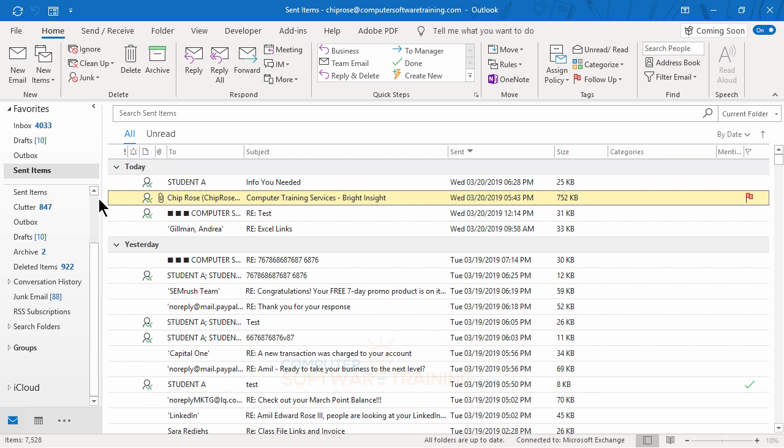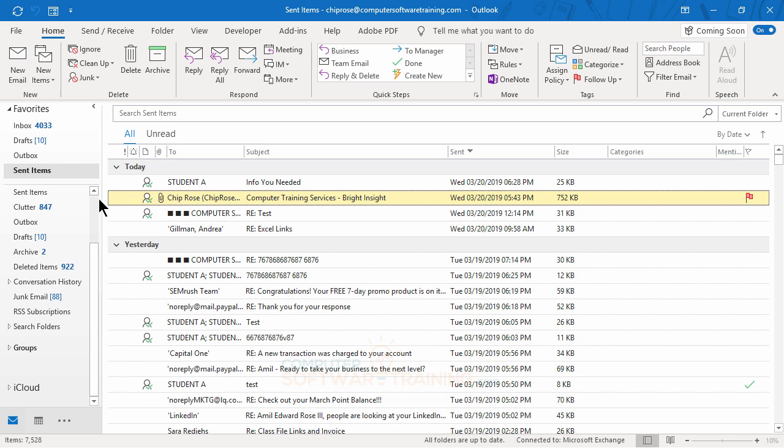Now that process really isn't that hard to do. But if you can imagine you had, let's say, 20 or 30 various email messages, different subjects and whatever, that you want to use over and over again, it's going to be kind of difficult to always have to search your sent items folder for that particular email that had to do with that subject matter that you want to send out now to this new person.